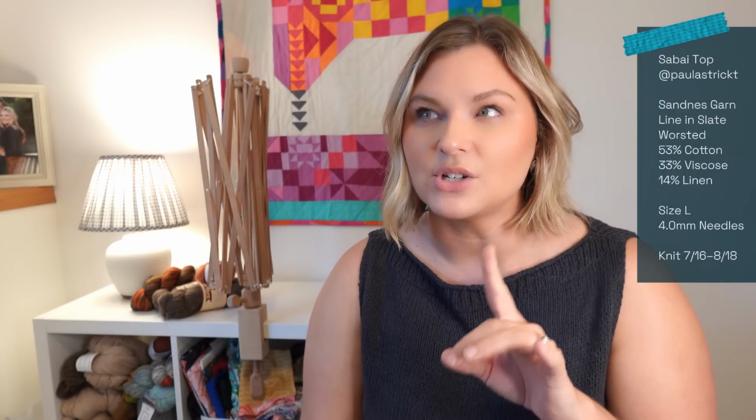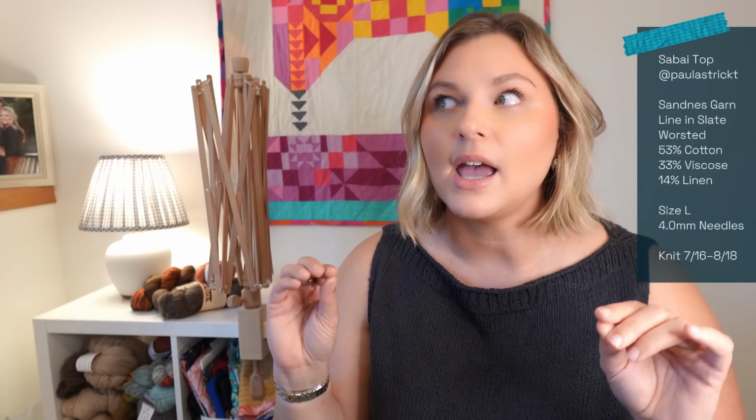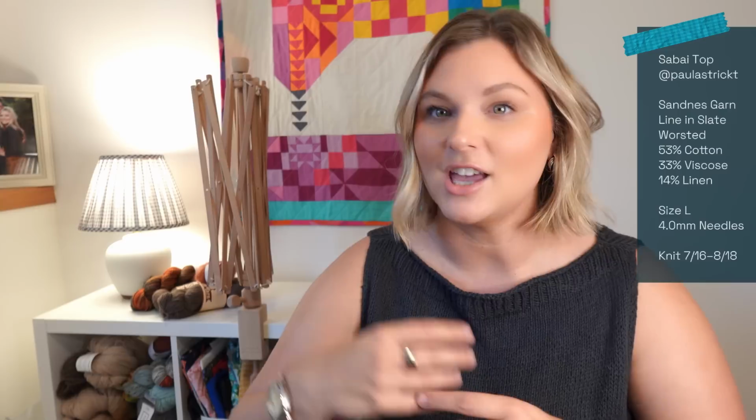You know, there is value, I just thought of, in you learning how much it's going to grow, but every single yarn is going to block differently. So that is what your gauge is going to tell you. Even if you're using the exact same yarn as me, you might block something a little differently than I am. You have a different gauge than I do. So I more so want to teach you guys the value of gauge swatching and then blocking your gauge swatch and measuring the difference in that gauge swatch and how much it's going to grow or change, because the most likely factor in this is that you're gonna have different yarn than I'm gonna have.